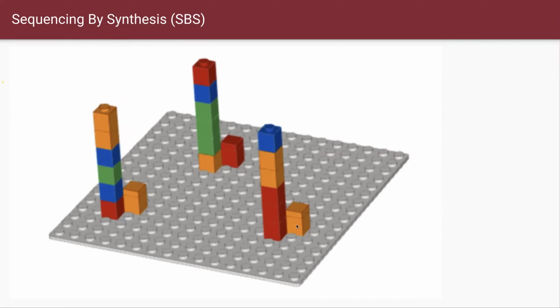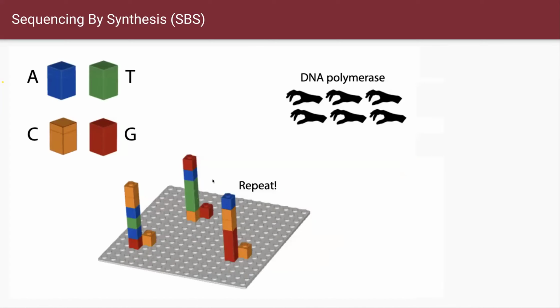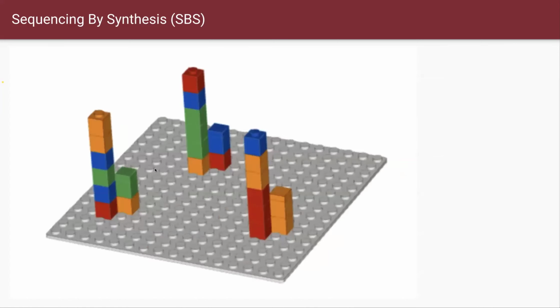And once you've done that, you have the fluorescent emission, then you measure by imaging. So if you look at the top, you see that this position has C, this position has C, this position has G, okay? And you remove this terminator with the fluorescent, then you do another synthesis, right? So the second cycle. The first cycle is done, terminator, boom. Then you do another, add on to the sequence, okay? Then you capture that image as well.